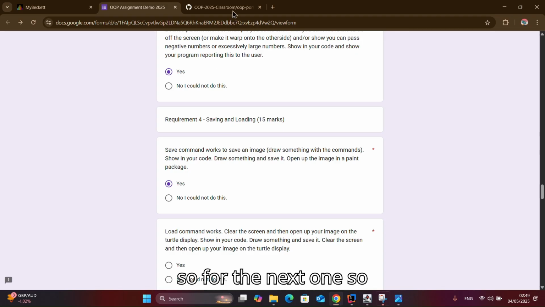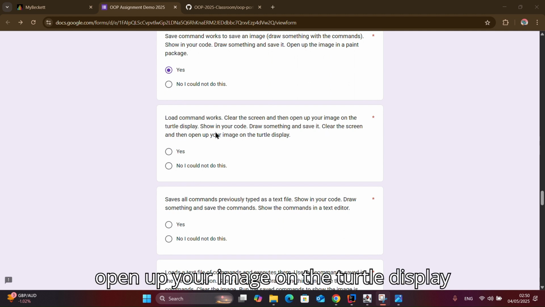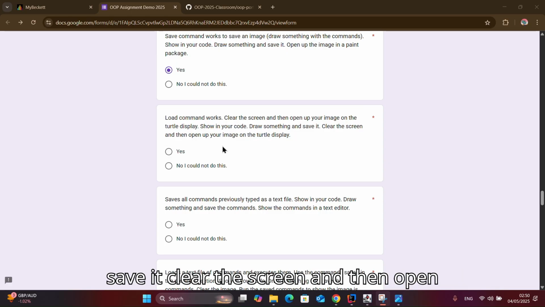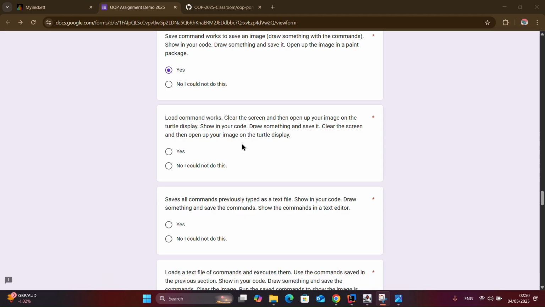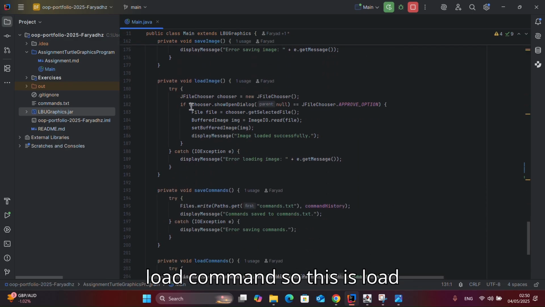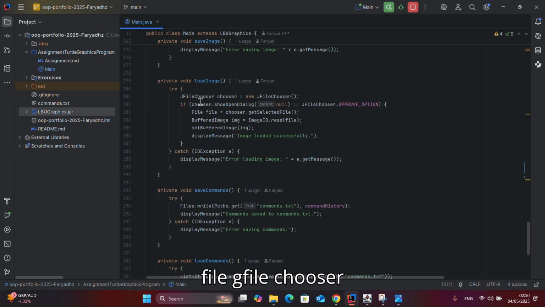For the next one, load command works. Clear the screen, then open up your image on the turtle display, show in your code, draw something and save it, clear the screen, and then open up your image on the turtle display. So I'm gonna show you the load command. This is load image. Private void load image. Again, I use GFile to select the file.